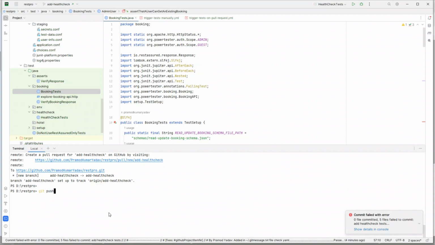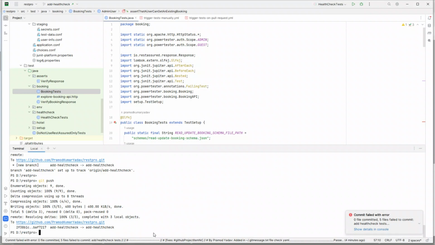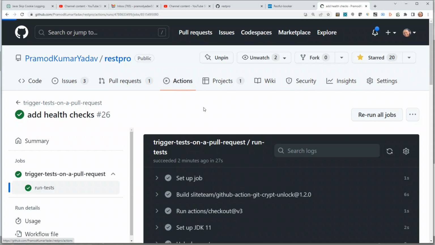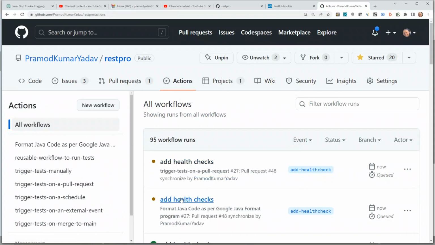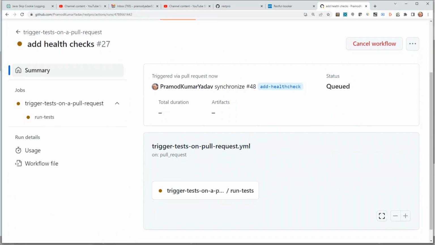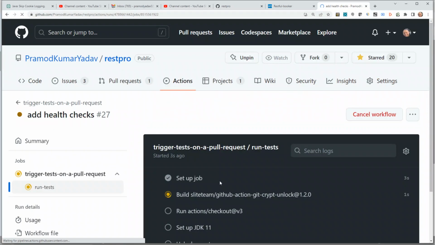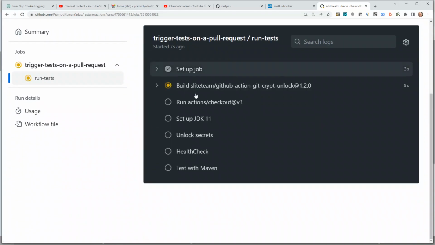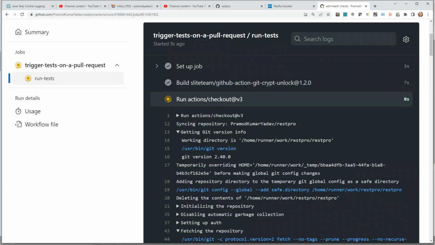And let me push the changes. Git push, and this should do a new run. So actions, add health check, not the format Java one, but this one. And this time I expect one health check test and all the other tests to be run. So let's wait and watch.